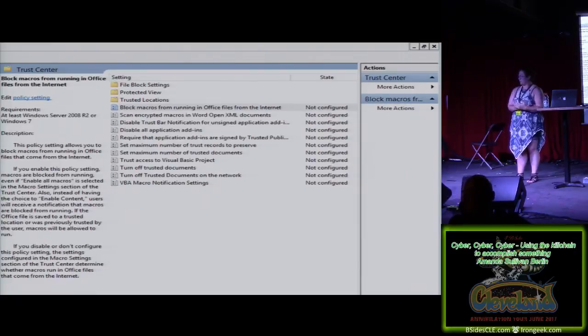Have it so the default program is Notepad. It's more than likely only going to hurt a couple people. And the great thing about group policy is you can restrict it so, hey, admins over here or programs over here can still run that wherever they want, and everybody else is going to be kept from doing it.